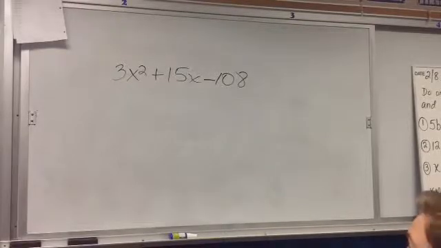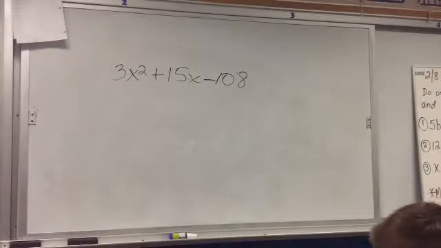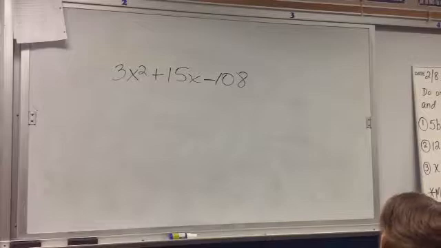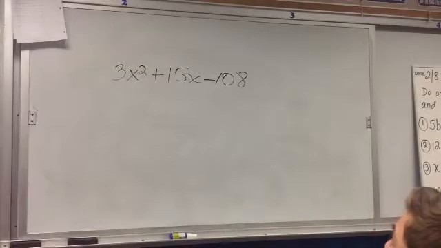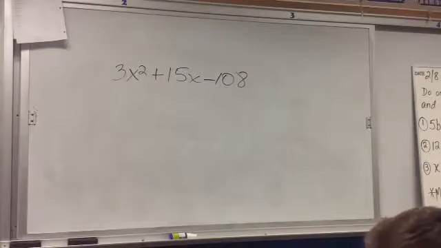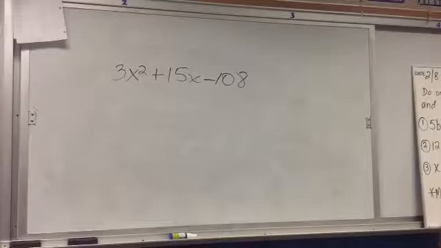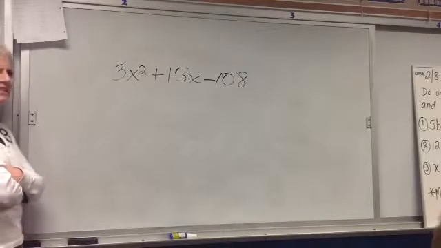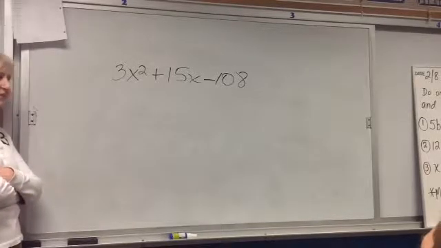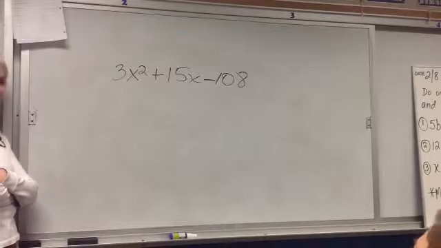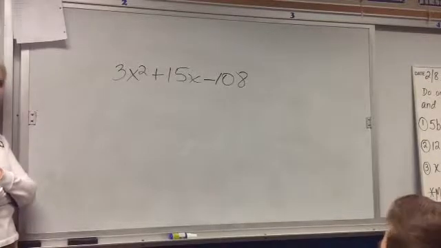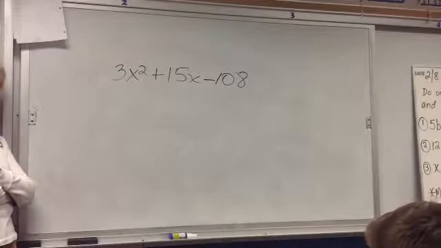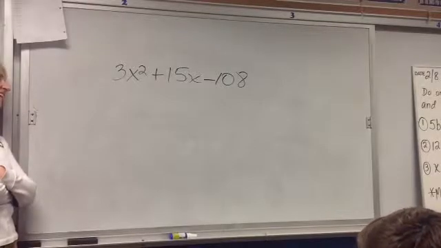I feel like we don't need to. Well, there aren't a lot of choices. 8 plus 1 is 9, so we know 3 goes into it. Why do you need a calculator? You need a calculator to divide 108 by 3. It's 36. I didn't even get it out. Take out the greatest common factor.